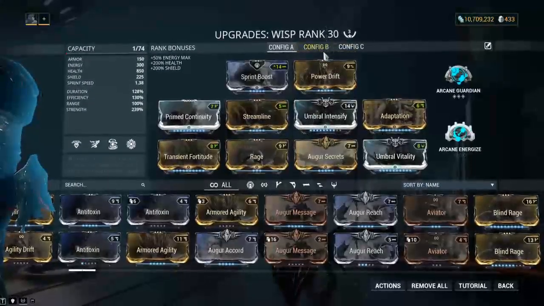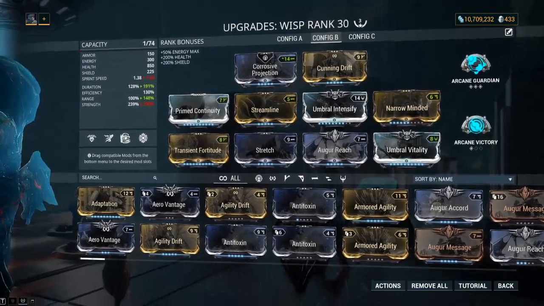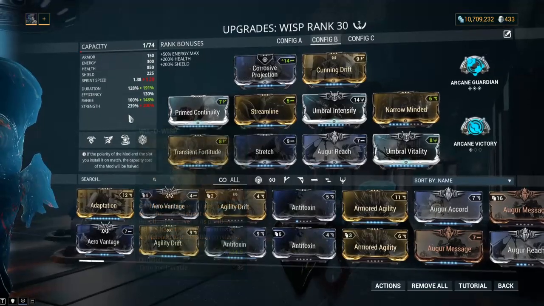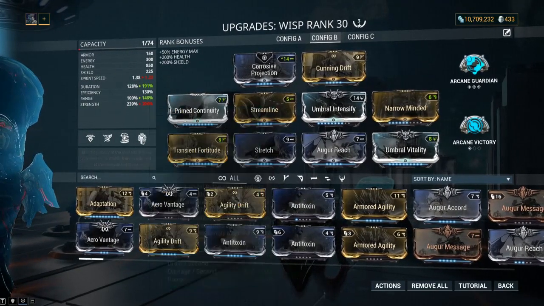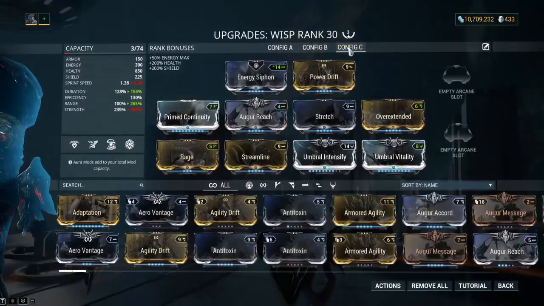But this build is good for that. And her second ability, I'm not sure, yeah, the duration. So her motes last longer. Her Will-O-Wisp lasts a little bit longer. And the efficiency on her fourth ability is a little bit better as well, so this build is a little bit more efficient.